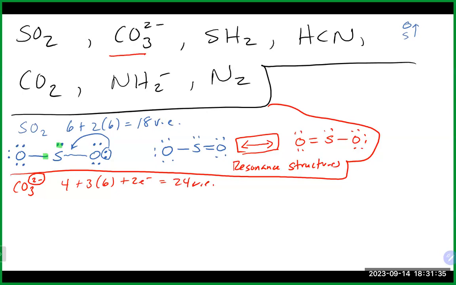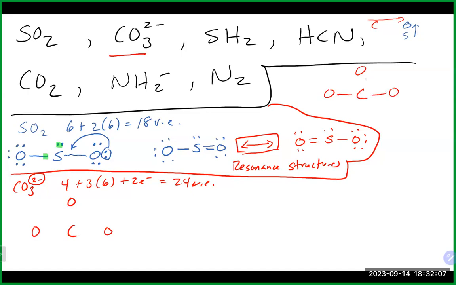Once again, comparing carbon and oxygen, which is in the same row or period on the periodic table. Carbon's over here. We once again see oxygen's further to the right. That means carbon should be in the center because it is the least electronegative. And we should have some oxygens going on the outside. We're going to connect with 1 bond here each. I'll go up here and draw it a little bit higher.